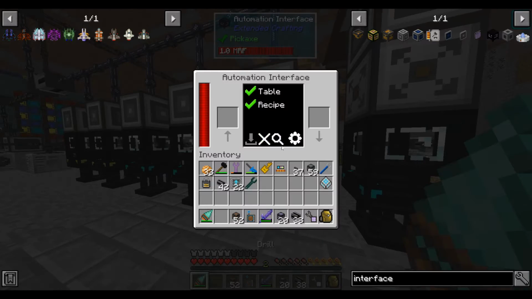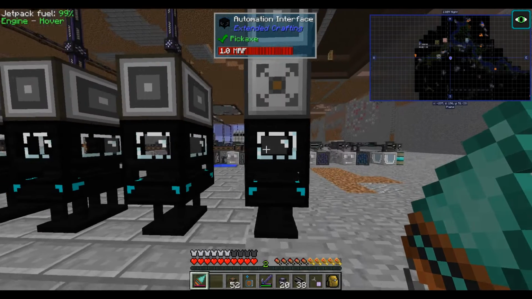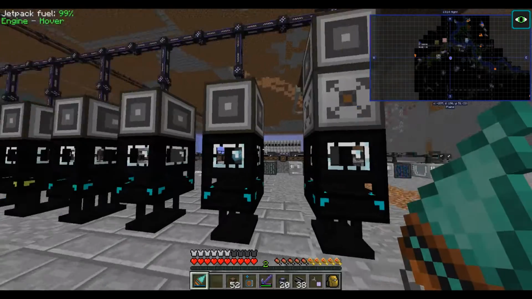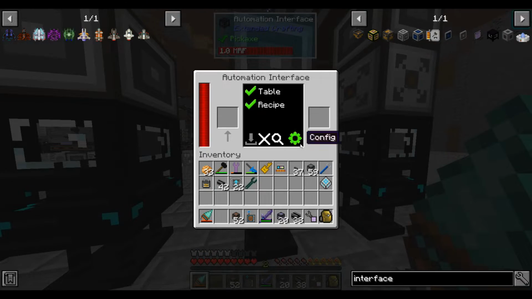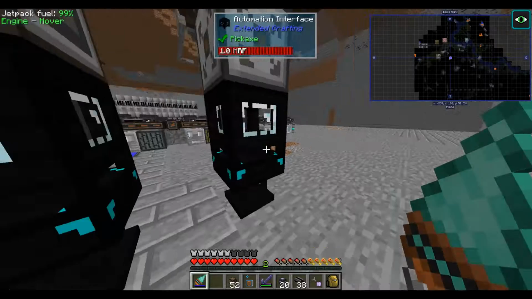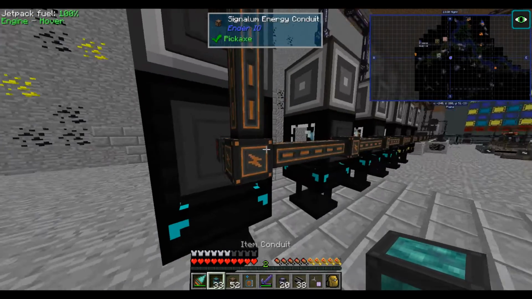And then let me see how these are configured. So these we had auto pushing the final result up. This time we don't want that because the block above the automation interface is the unpackager, not the ME interface. So we want the other settings to be the same, but now we have to manually extract the finished product. Nothing a few item conduits can't do.